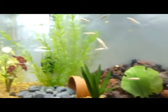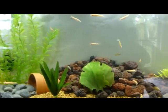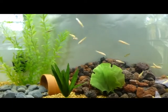The filter cleared it up. It's really crystal clear now. This is only the second day that I've had any fish in it. It's been up for about 4 days now. This is my overflow plumbing.